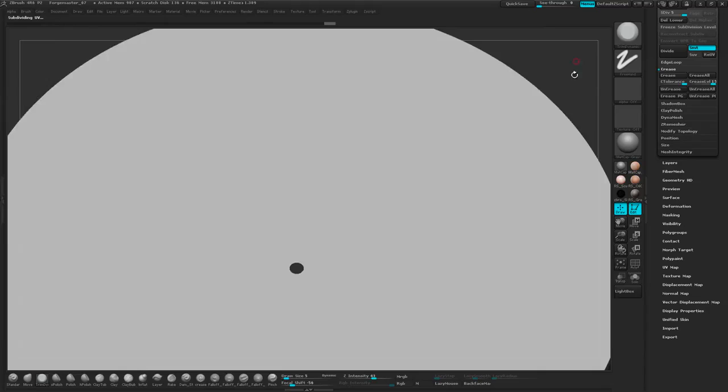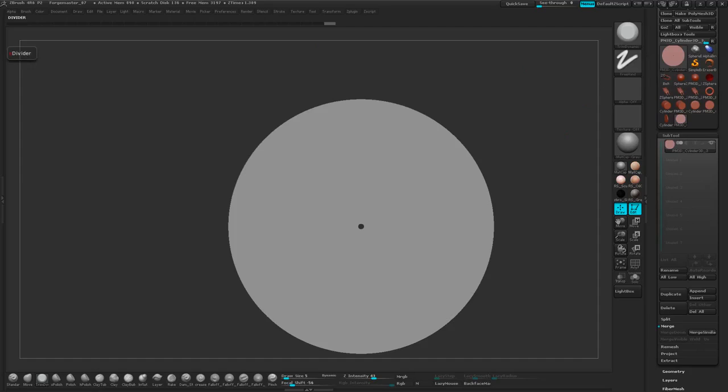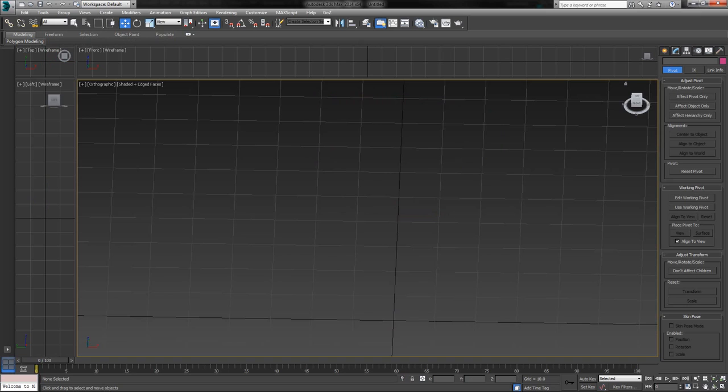I hate cylinders in ZBrush. So what I intend to do now is just do it in Max instead. So I'm just gonna hop back into Max. Gonna delete our hammer. Gonna find my mouse, there we go.